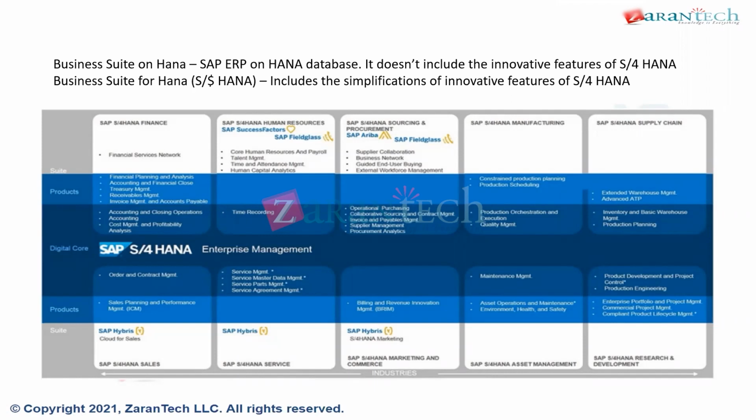So there are two things. People always get confused with the terminology. One is Business Suite on HANA, and second is Business Suite for HANA. Both are not the same. Business Suite on HANA includes only the HANA database on the old ERP system. So it will not bring any innovative features of S4 HANA in those versions. That means instead of using other databases, the client might have used the HANA database. That's it.